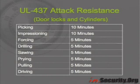Now, I might add the relevance of UL 437. First of all, it's represented as a high security standard. It's really a higher security standard. The real standard is the ANSI BHMA, which is Builders Hardware Manufacturers Association. That standard, which Matt will talk about, is 156.30. But the relevance of all this is that risk management, purchasing, procurement, and security rely on these standards and rely on the tests that these standards represent, that you're obtaining locks that are secure for your facility.